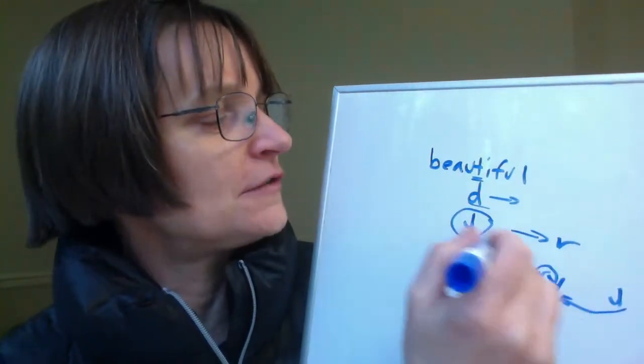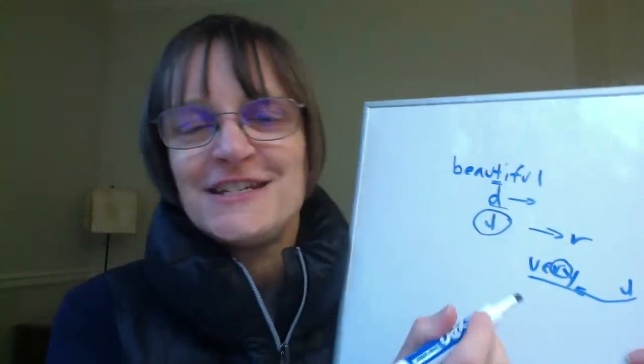American English doesn't use it for the R. We use it for the T in the middle of words. So beautiful has a flap T. If you say it with a D and you say it light enough and fast enough, no one will be able to hear the difference between your D sound and your flap T sound.